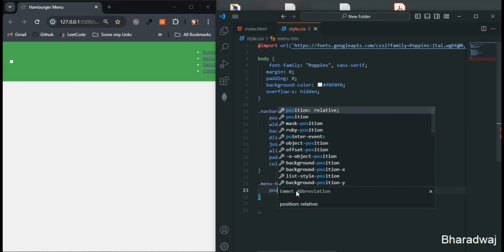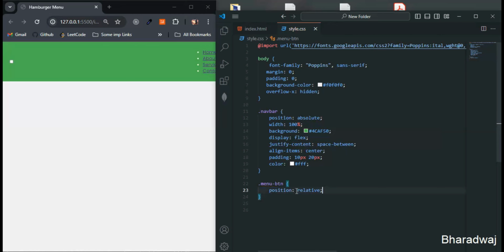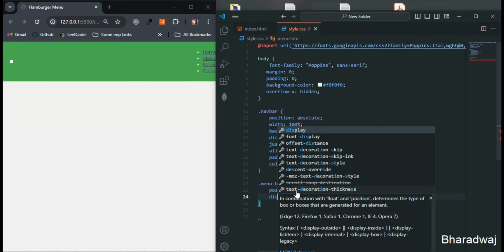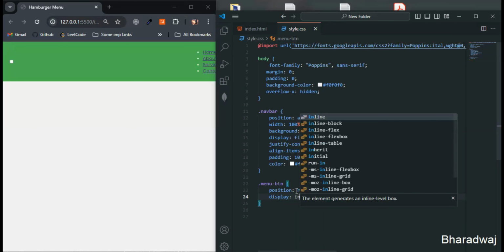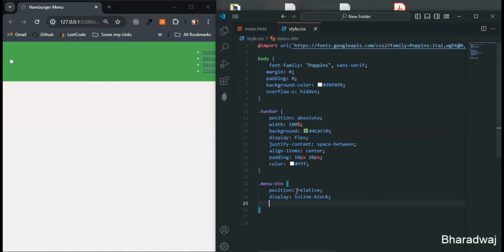For the menu button, let me give position relative and display inline-block. Let's set the cursor to pointer. Also, width of 35 pixel.